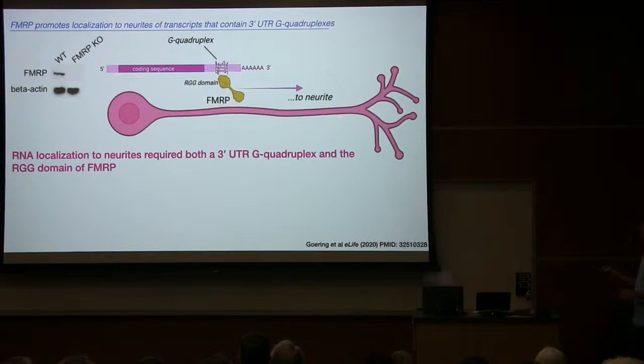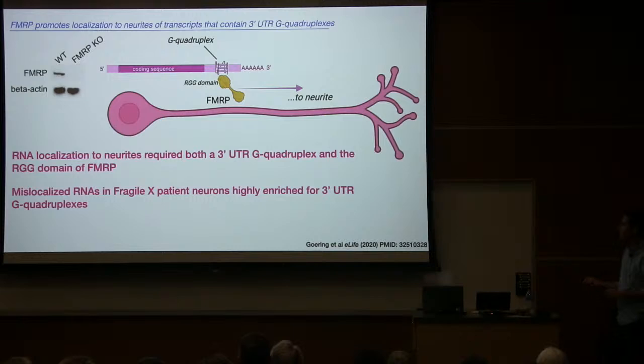There were a whole bunch of RNAs that in the wild type cells are in the neurites, but once you get rid of FMRP, they are no longer trafficked to the neurites. And if you look at those RNAs, they are super enriched for having a G quadruplex structure in their 3' UTRs. So from this, we infer that FMRP is recognizing G quadruplexes within messages, and when it does that, it transports them to the neurite. So not only that, using some molecular genetics, she found the domain of FMRP that was responsible for this.